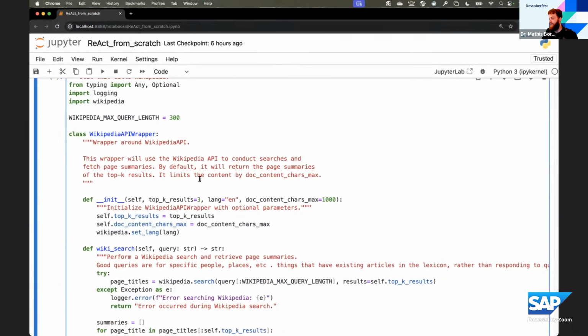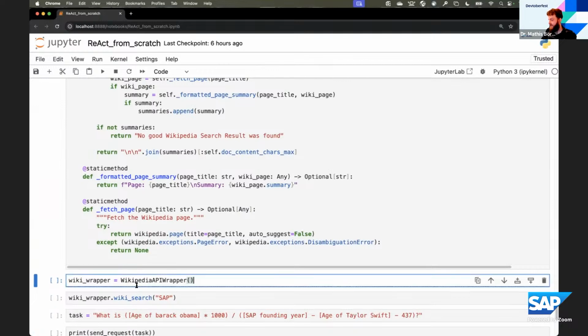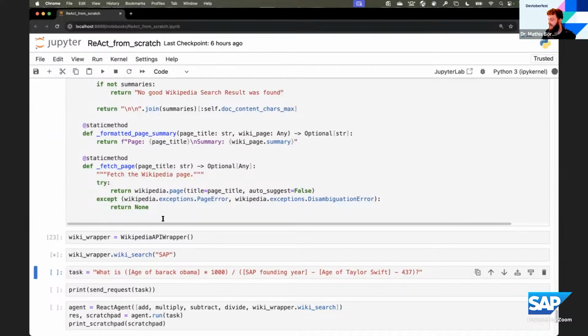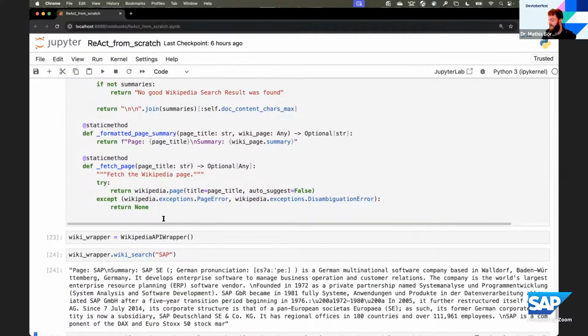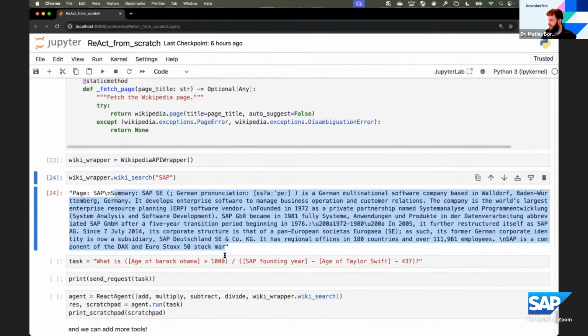This Wikipedia wrapper is just a function that you can use to run a Wikipedia search. So here I search for SAP, and it takes a while, but you get this as an output. I cropped it so you get the first 500 characters from the pages found.